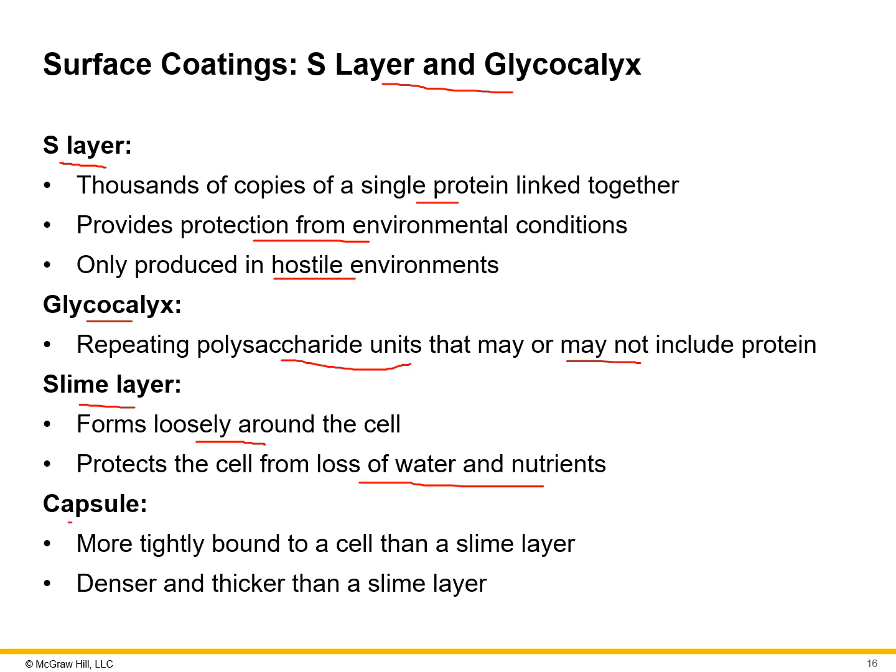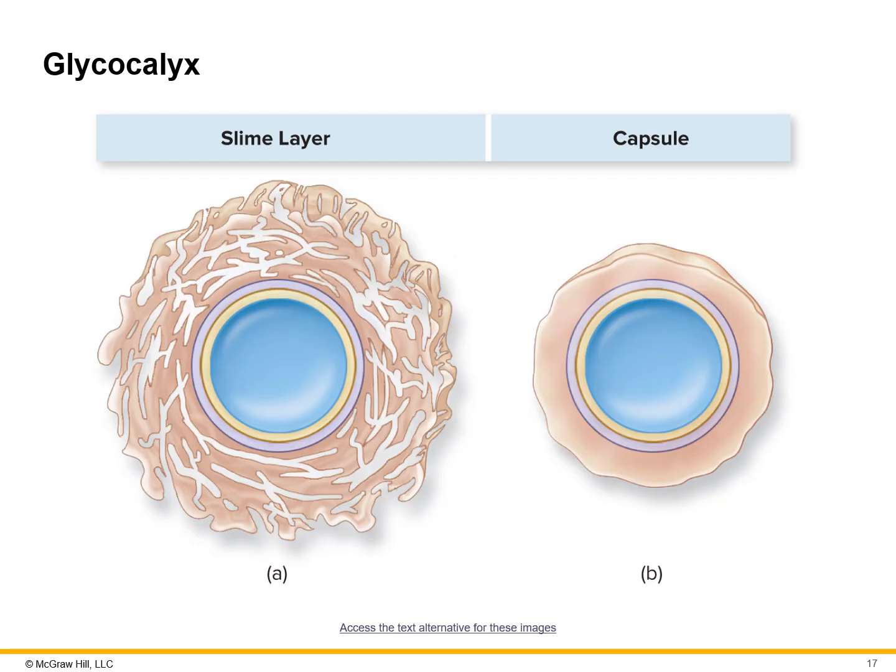One though that we will talk a lot about with pathogenicity is the capsule. Unlike the slime layer, it's more tightly bound to the cell. It's denser and thicker, made up of those polysaccharides, but that is definitely one that protects and hides the cell from our immune system that is looking for bacteria, as well as helps them attach to increase their ability to cause disease. And this is just showing the difference between a slime layer, here again a little loosely packed, not real tightly associated, versus that capsule where it's real dense, a very compact structure that's there.